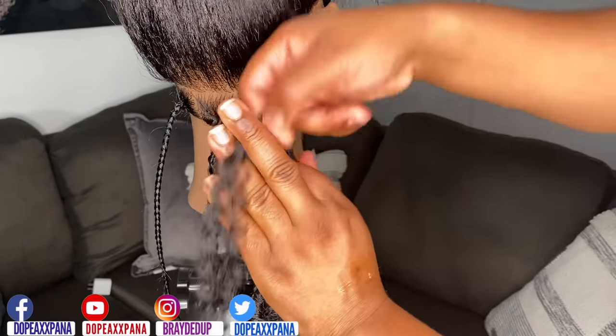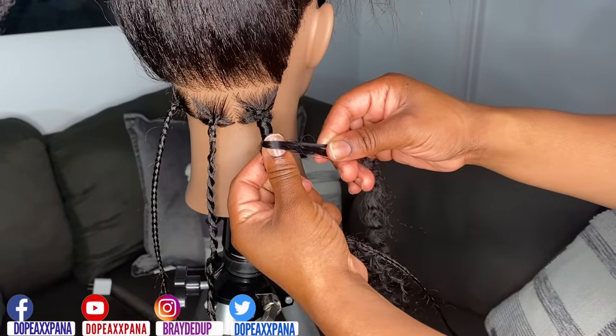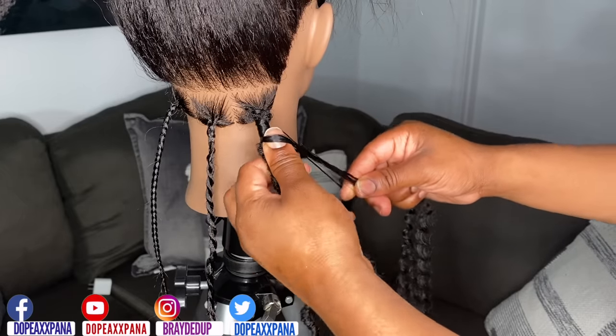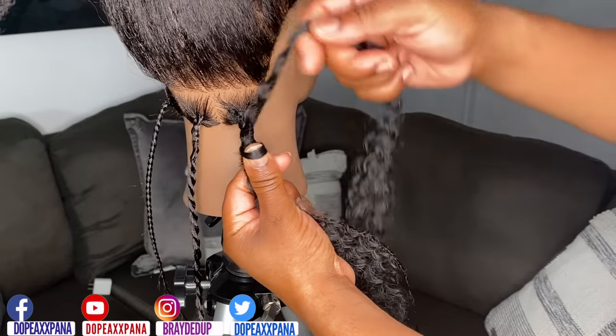Once you have that piece on there nice and secure, you can begin to wrap down, and we're going to be using what is called the thumb method, where you're going to take your thumb and you're going to weave out a little piece of the hair to create a loop. So you guys can see I'm almost in the middle of the hair, and then I'm going to take this long piece and I'm going to wrap it over the top while I'm holding that hair in my thumb.